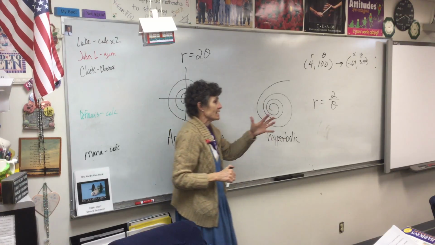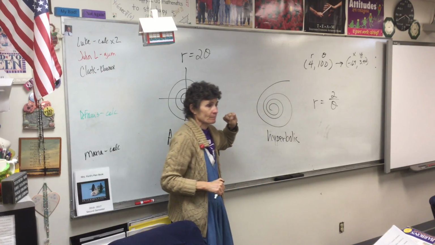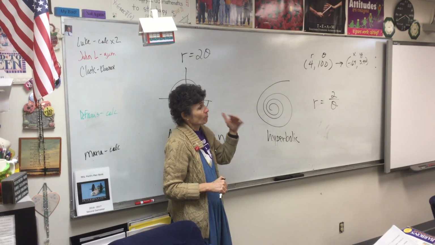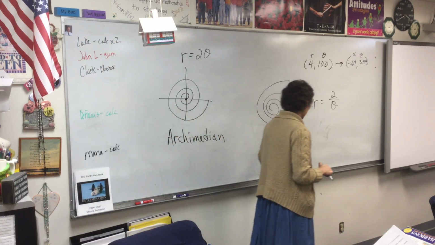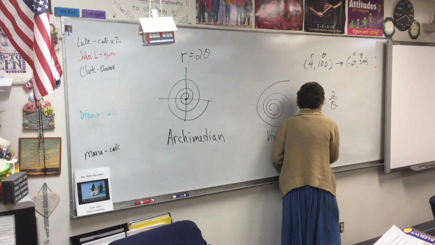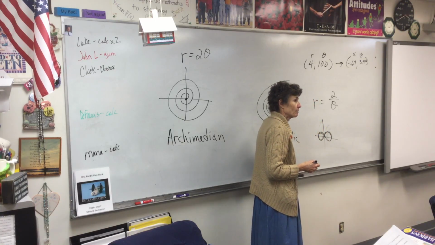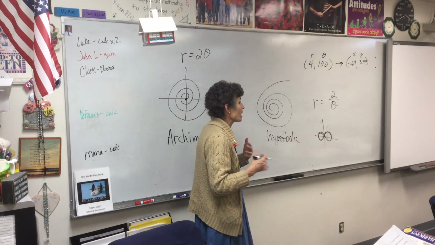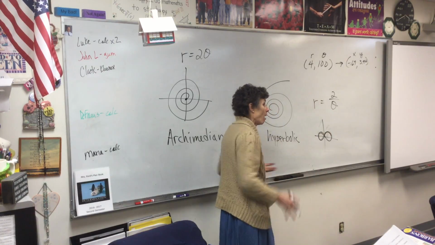What makes something a spiral? In the equation, what is missing? The cosine or the sine, the trig function. Trig functions are periodic. That means they repeat themselves. So when you put a sine into the problem, let's say it's a lemniscate, it'll graph forever, but it just keeps graphing over top of itself. When you don't put a sine or a cosine in the problem, then every r value is different, and it just keeps producing new r's.